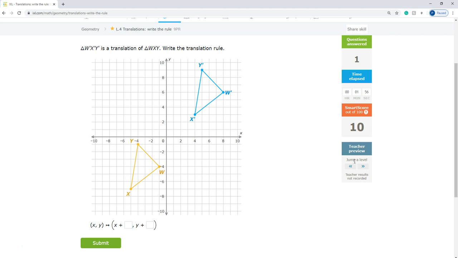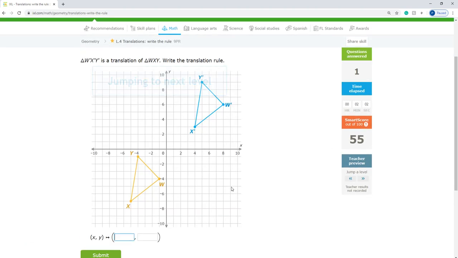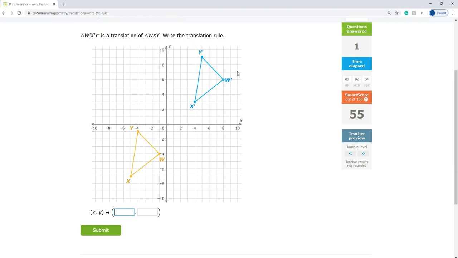I'm just going to go ahead and jump a level because I think we're all capable of counting and writing the rule in this format. But if I were to jump a level, the only difference between the questions later on is that they don't set up the X plus and the Y plus where you actually have to type that in yourself. But it's not that much different. So I'll pick Y, and then I'm going to figure out what my rule is.